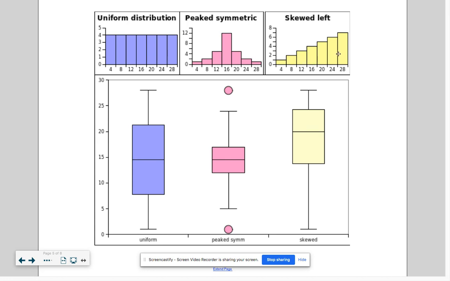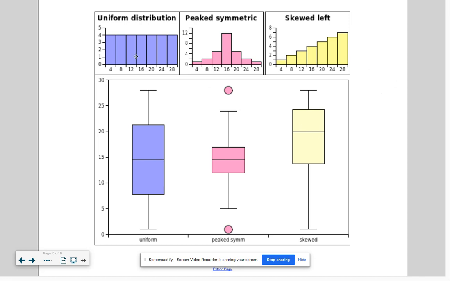I don't know where exactly. We'd have to have the numbers to calculate that, but the median is probably going to be higher, like 20, 24, maybe 22. Somewhere in there is probably where the median is going to be. But the mean, the average, is going to be a little lower than that, like 14 or 15 or somewhere down in here somewhere. Okay, so that's something to keep in mind.